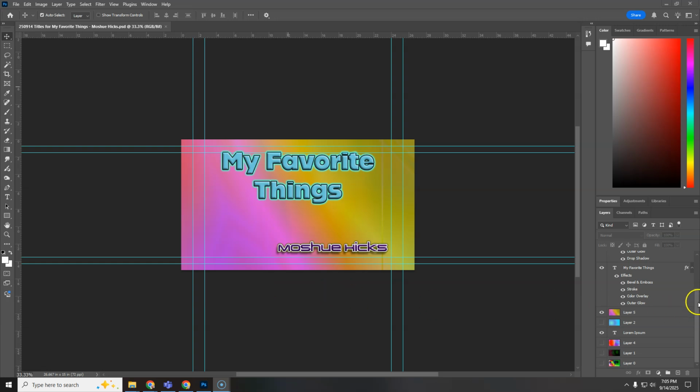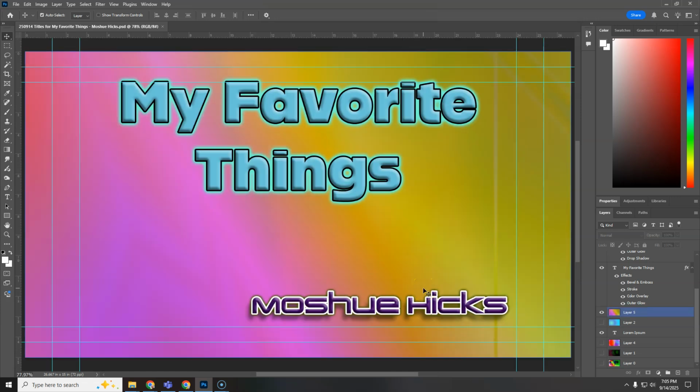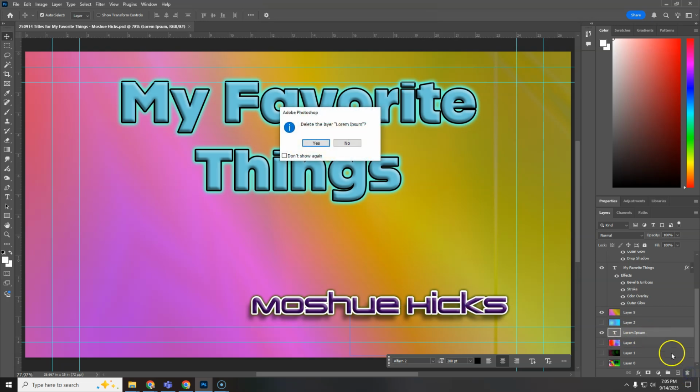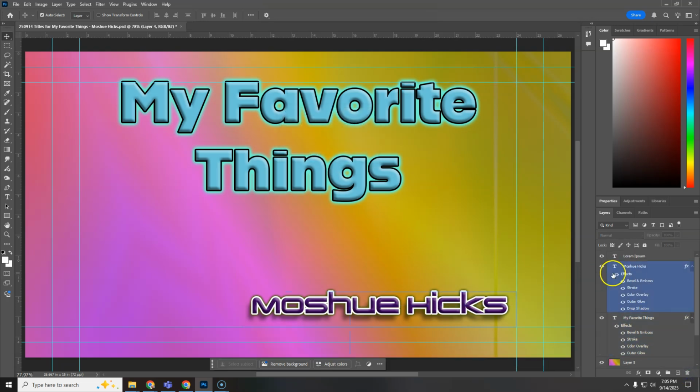So if you're like me, you've got a few backgrounds, you've finished getting some text looking nice. Let's go to the next step. First of all, I'm going to press Control 0 so that I am looking at the full size. You can see here I've got a couple of extra text layers that I don't really need. So I'm going to clear those out.